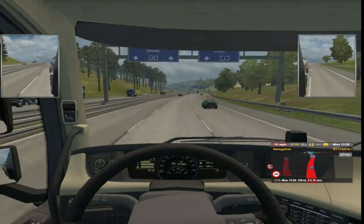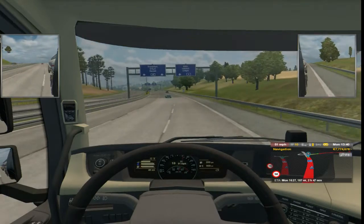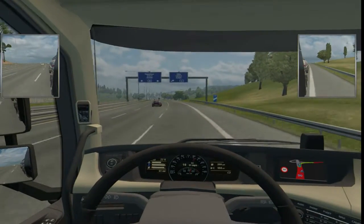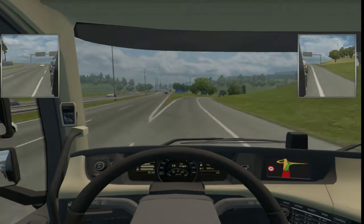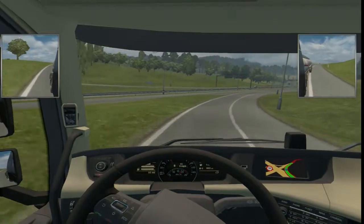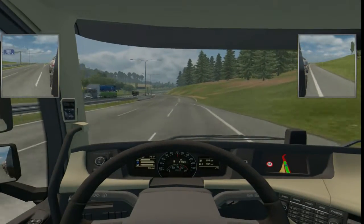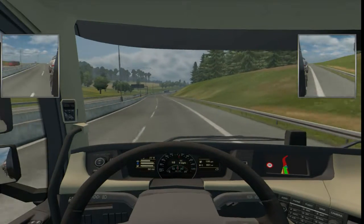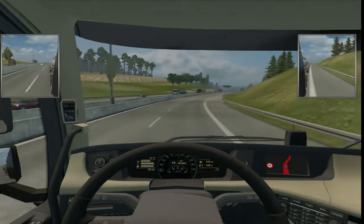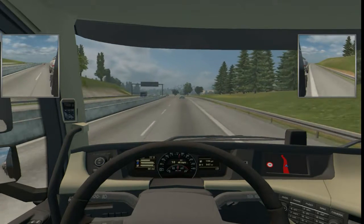Let me go, no car coming. I'm gonna crash into him. Let me creep on over to the right now, because we gotta get off up ahead. As a matter of fact, I'm gonna take this right advisor off and use strictly the truck's brakes. Start slowing down with all this weight. I think 48 miles per hour is a good cruising speed. 46, rather, I should say. I think that's a good cruising speed.